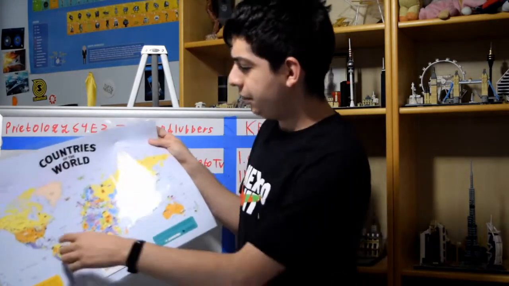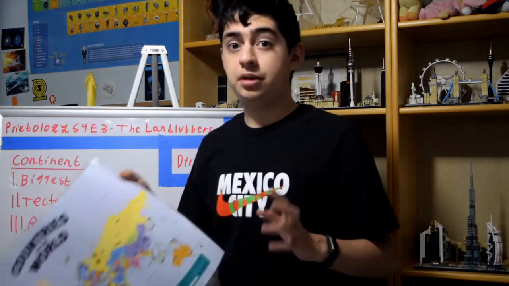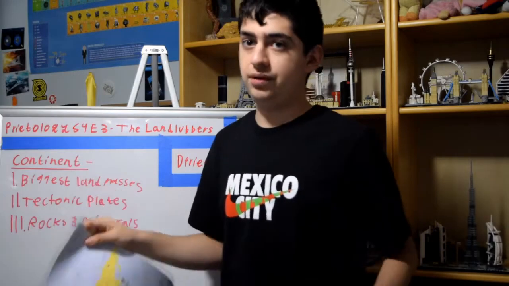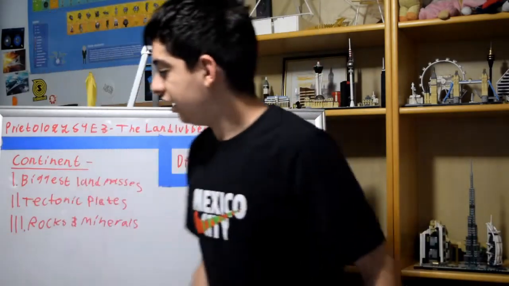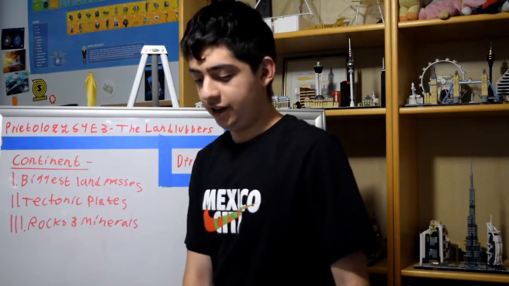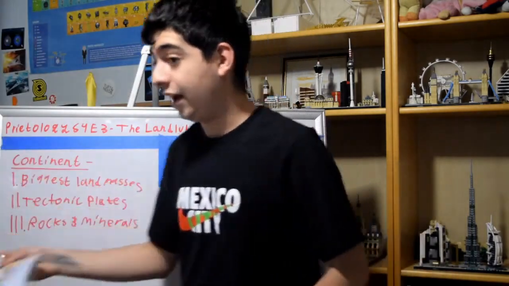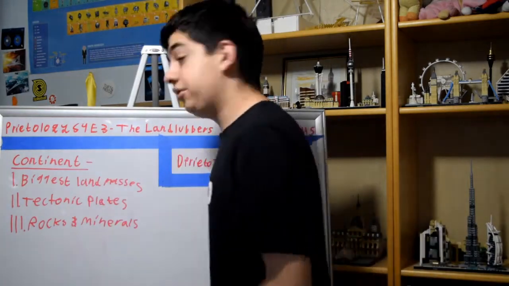But you might be asking, hey, isn't North America super big? That's because globes sometimes overextend the dimensions of some continents, since it's hard to make a flat image from a sphere. That's pretty much the reason why you see some countries like Greenland, which on the map looks almost the size of Africa. That's not the case. It's pretty small compared to Africa. So yeah, second term, let's go.